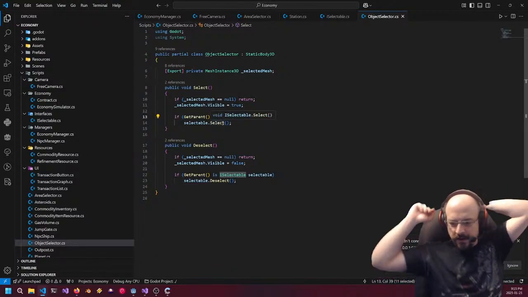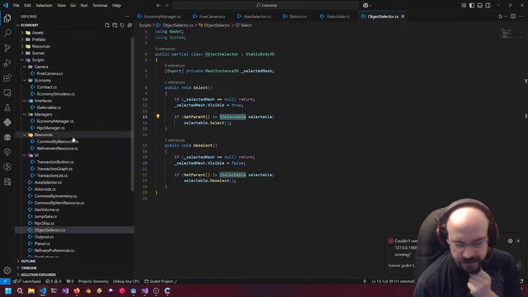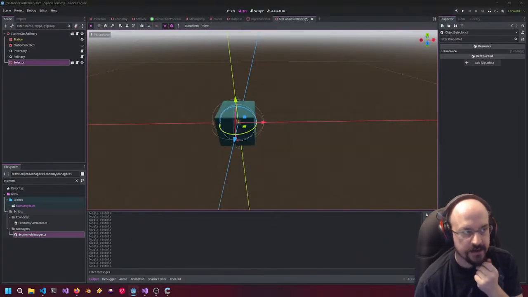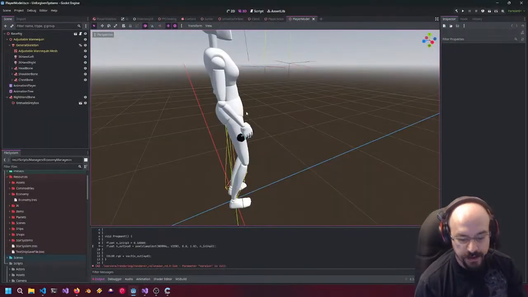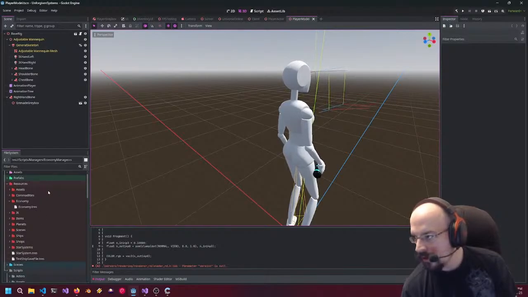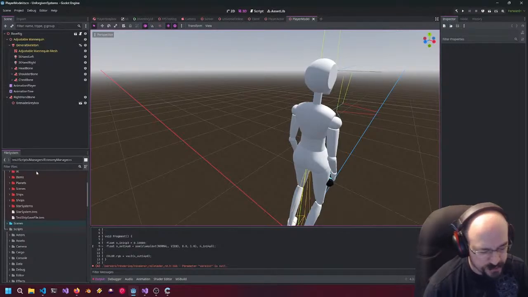Does Godot have the equivalent of scriptable objects? Yep, they're called resources, and they're actually exactly the same. They're really good. Like in the original Unforgiven Space project, let me go into Unforgiven systems, and I'll show you how they're exactly the same. So here is my main test project for Unforgiven systems. If I'm running at 900p, I'm not sure what I'm streaming at, but in Godot, you have resources.